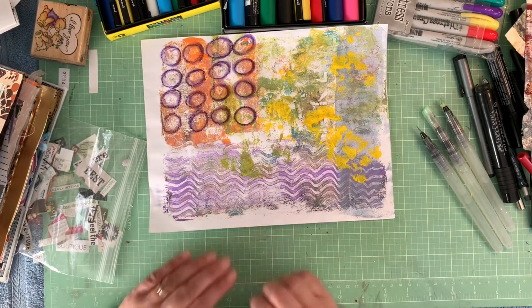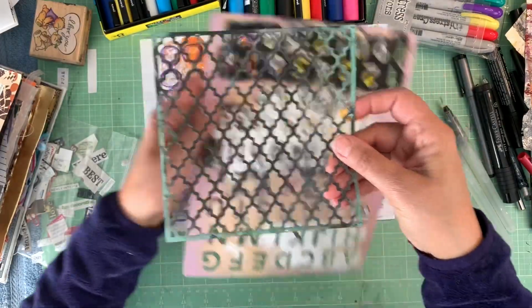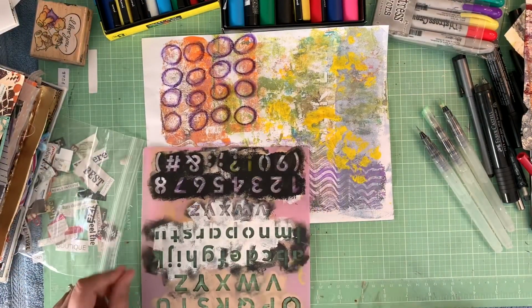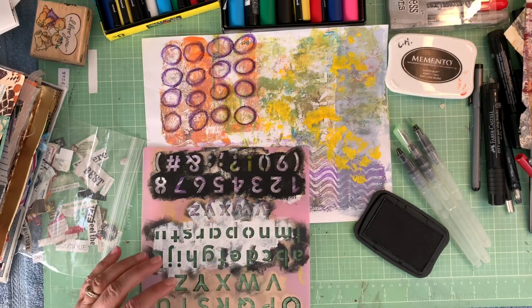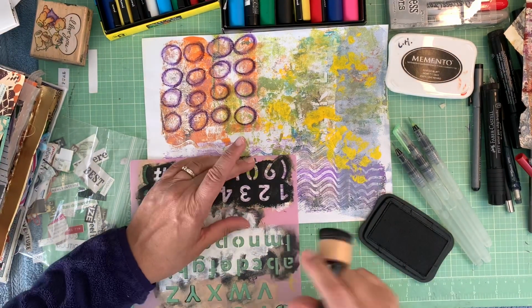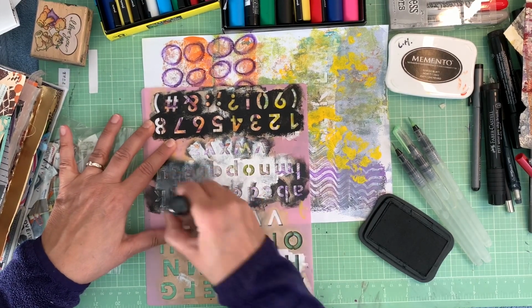And let's see, I mentioned stencils. Let me get one stencil. How about something like this or this? Can you see that? Yep. I don't know what to call this. It's like a lattice almost, and then letters. So I'm gonna get a black ink. We'll see how this works. It'd probably be better with a black paint, but let's just see. Maybe it'll just be lighter. And let's go in through here. As you can tell, I love this stencil. I've used it on a lot of different things. And hope this doesn't shake things too much.